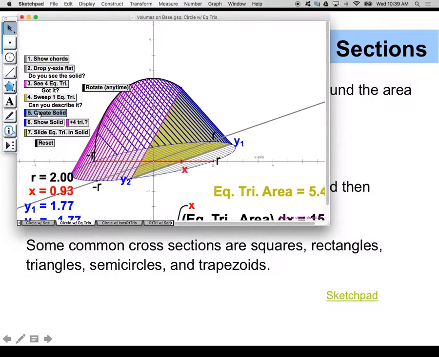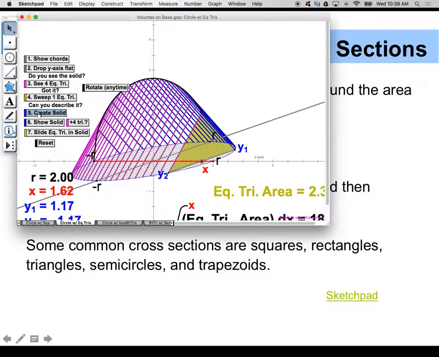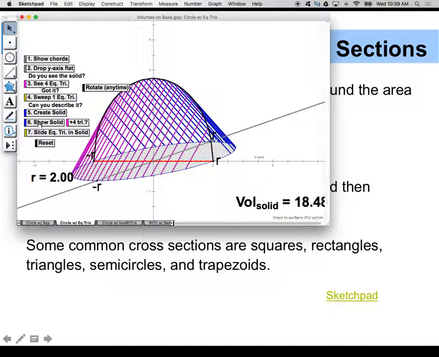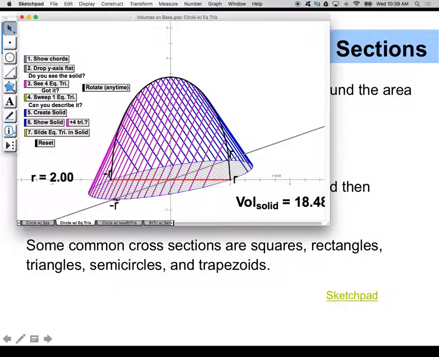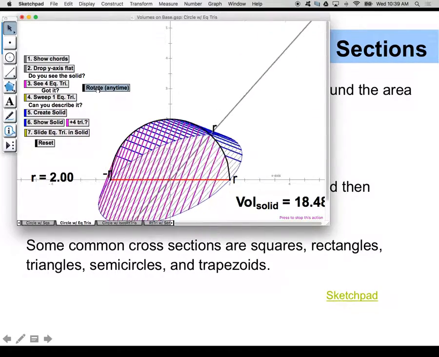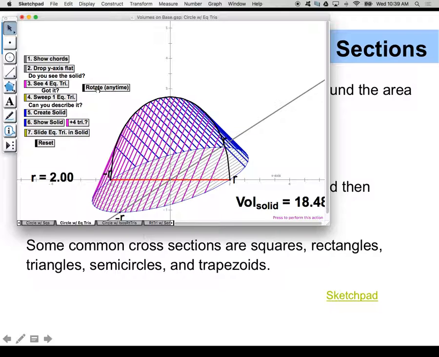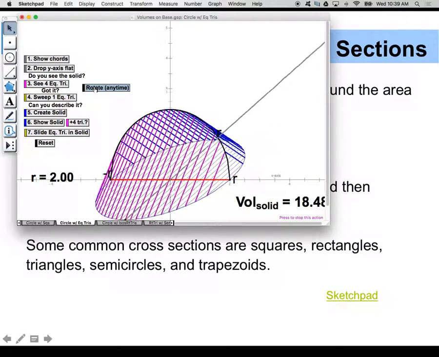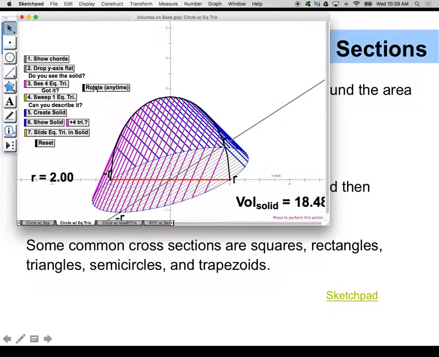So you put another half circle on top. It's fairly bizarre. And then here, I just showed that. There's the solid. We can grab this. Can I rotate it? Yeah, there you go. So there it is in 2D, 3D. Wow, that was pretty cool. Do it again. 2D, 3D. And then slide an equilateral triangle. So there's a solid, and you can see that triangle.